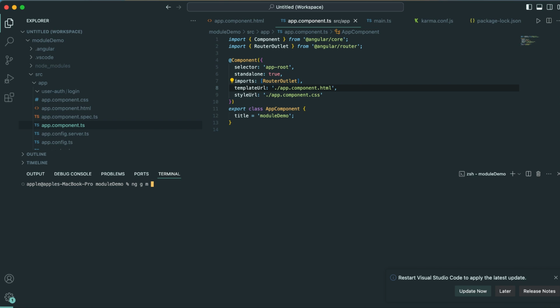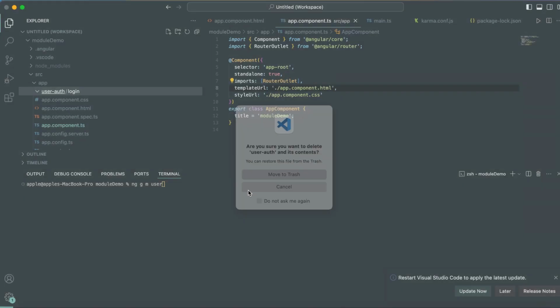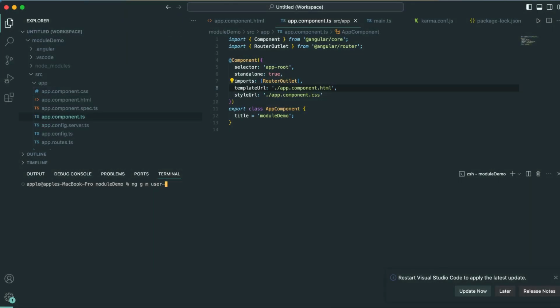Let me delete this one, because I will create a new one with the name user auth. I'm going to create one module here.